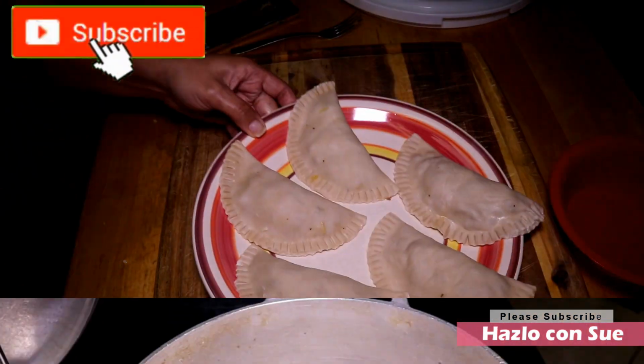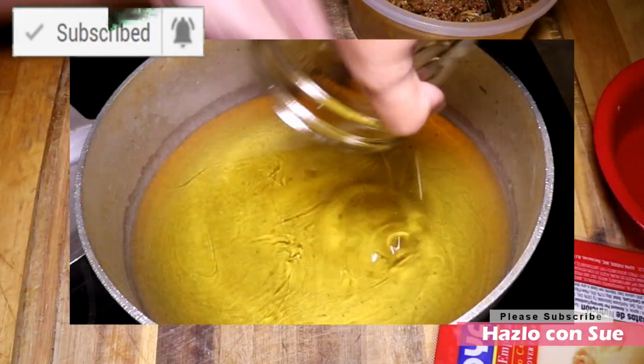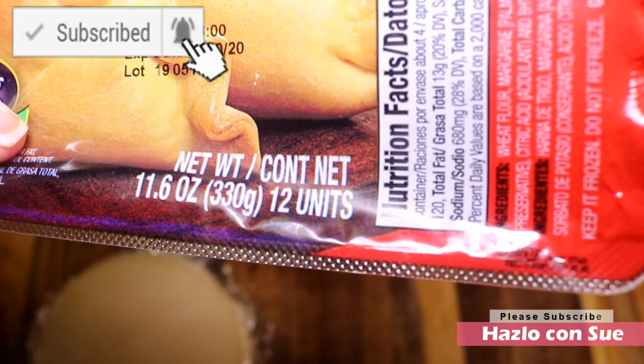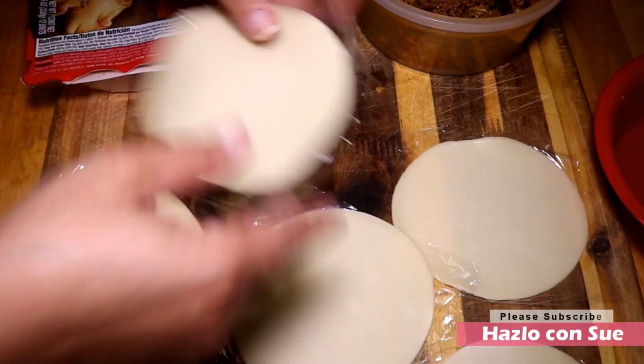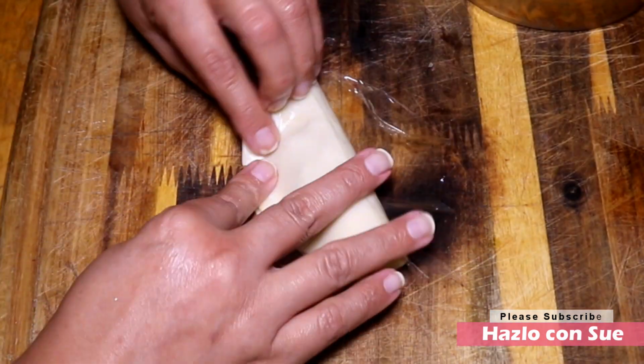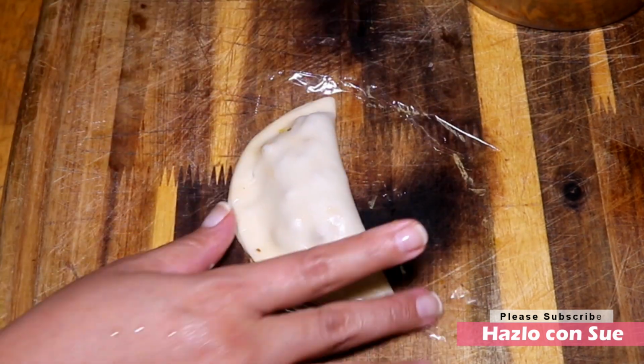We will take about 3 to 4 cups of oil and we'll heat it to 350 degrees. While the oil is heating, we will continue to make the rest of the empanadas. When using the other type of Goya disc, it is a little bit different. This one brings 12 discs, it is smaller, and the discs are moister, so you will not need the water to seal the edges, but we'll still make sure to seal it with the fork.